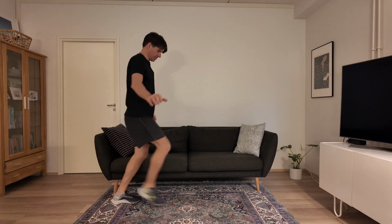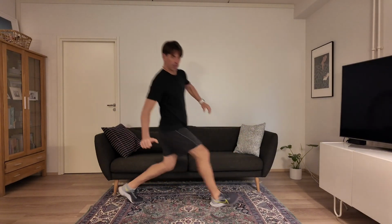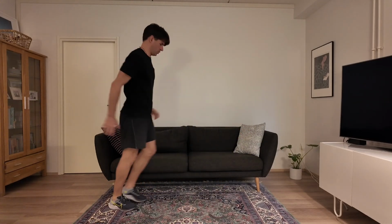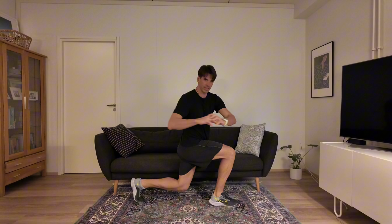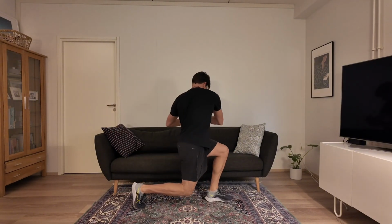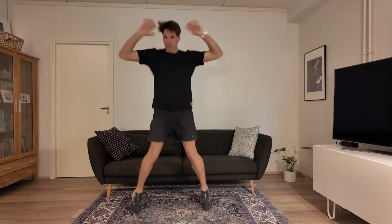You can have a couple chairs on each side too. Just if that works for you. Hold on. Twist. Always modify. Oh, one more. Brilliant. All right, let's move in to the best move, jumping jack.